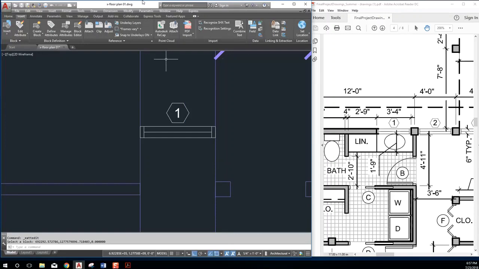Can you show me how to delete the attribute? Yeah, so what you'd want to do is just explode your block, X, enter, click on it, hit delete, and create a new one. And I know I asked this before, but how do I unexplode? You have to reblock it. So by exploding, you broke the block association, right? You deleted the attribute. You're going to recreate the attribute. Then you're going to re-W block it and save over the top of the old one.